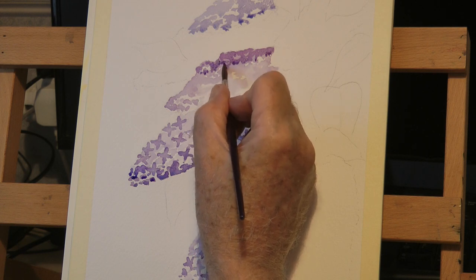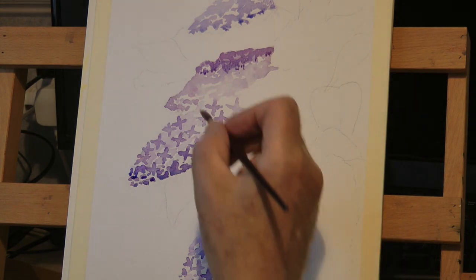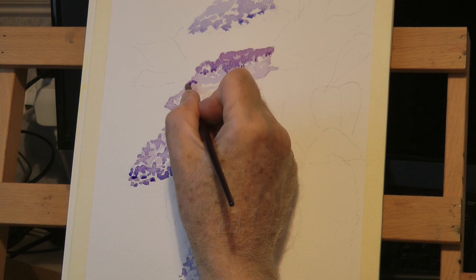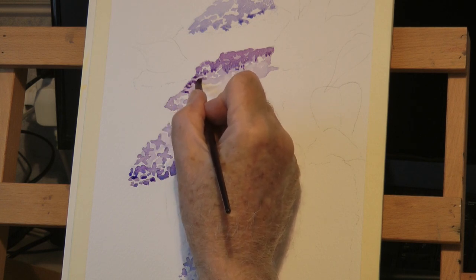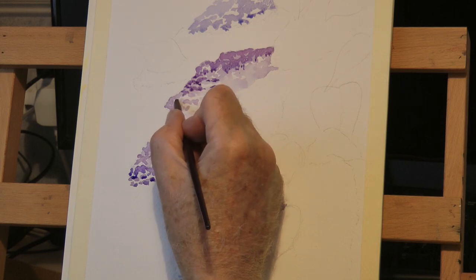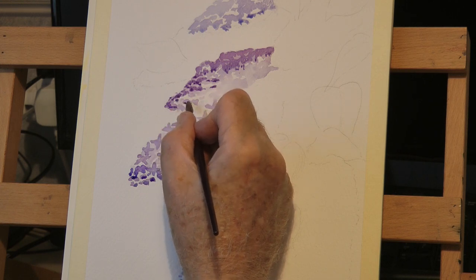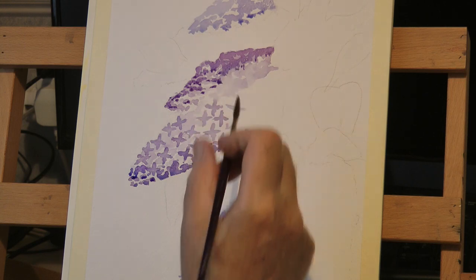This part I'm making darker, although it's the top of a flower. That's because with leaves above it, that part of the flower head would be in shade, and therefore a deeper colour. These spots that I'm putting at the end of the flower head are buds that have not yet opened.